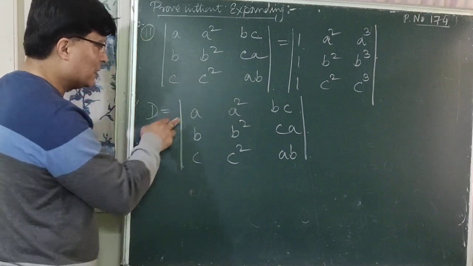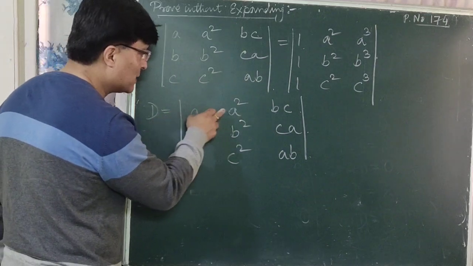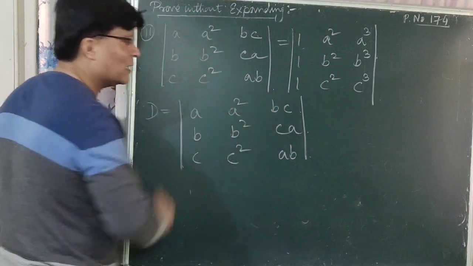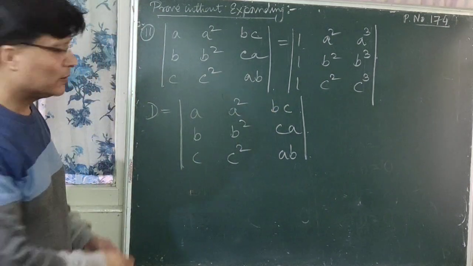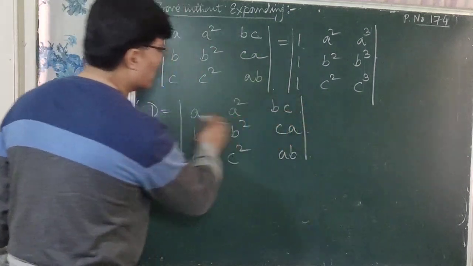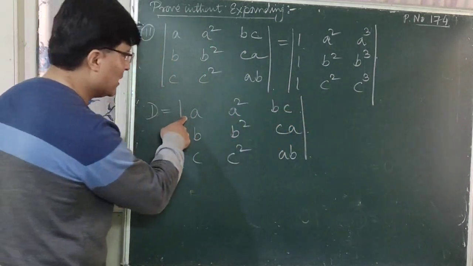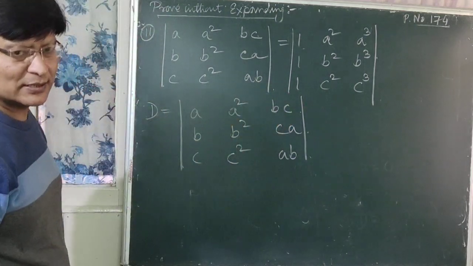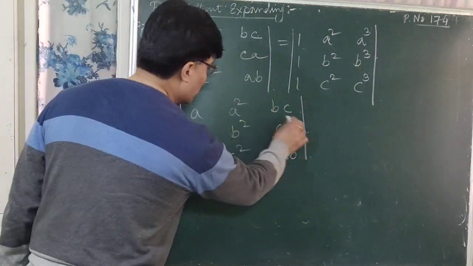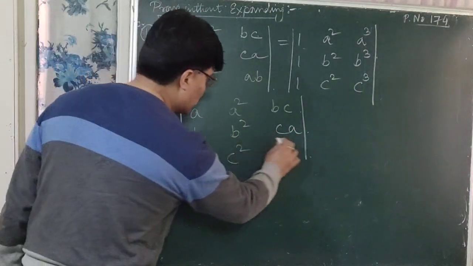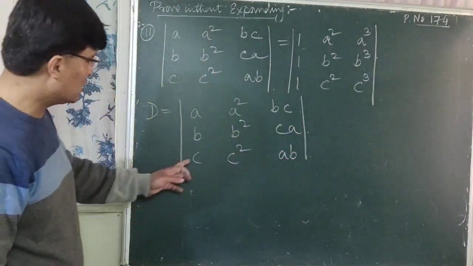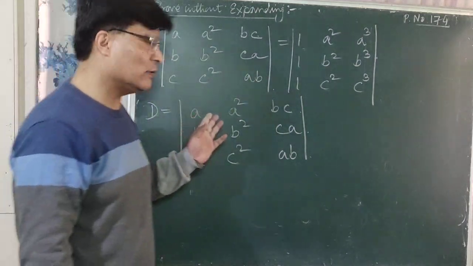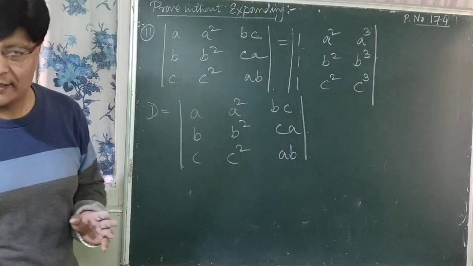If you multiply this first element and the second element of the first row by a, you have to multiply the third element by a also. That means all the terms of this first row should be multiplied by a to get a square, a cube. This should be abc. There is abc, isn't it? And now this second row should be multiplied by b, and this third row should be multiplied by c to get c square, c cube, abc, like that. Okay, because you have to make c square, c cube, isn't it?